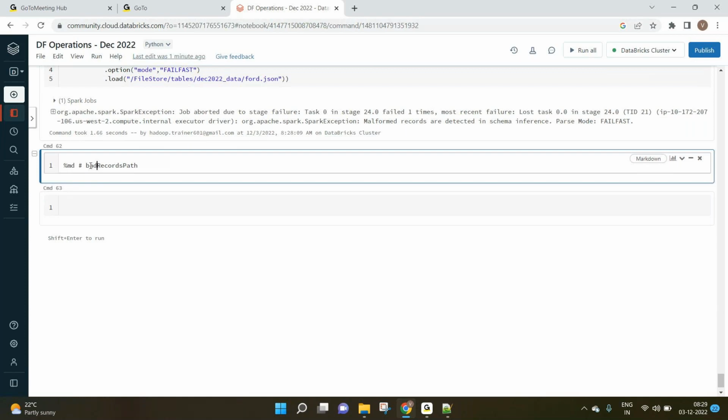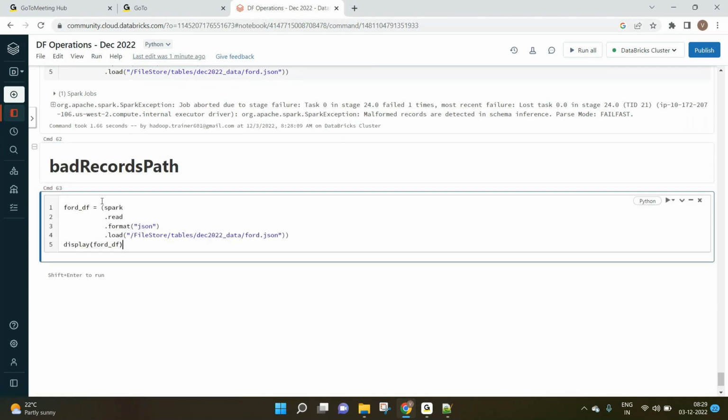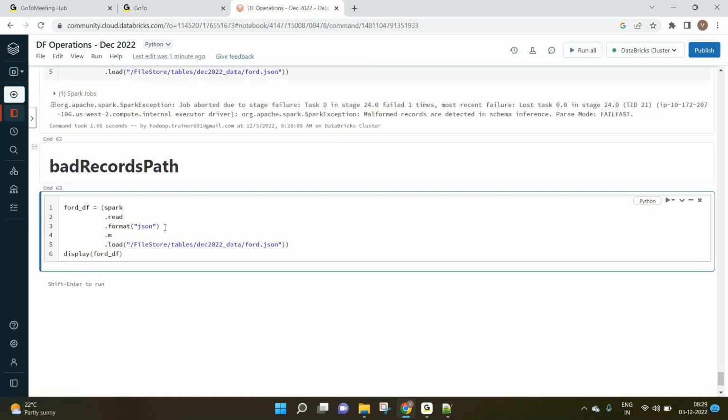We just have to say dot option, bad records path, and interestingly it's going to keep all the corrupted records over there. So let's say corrupted records. This will be the directory that could be created. Let's run this piece of code.